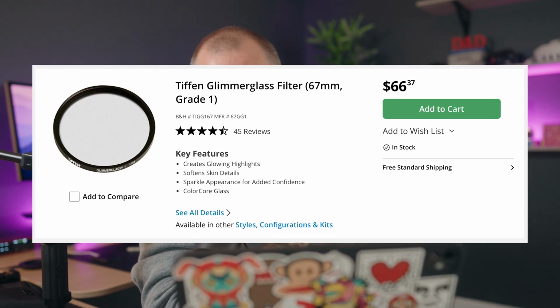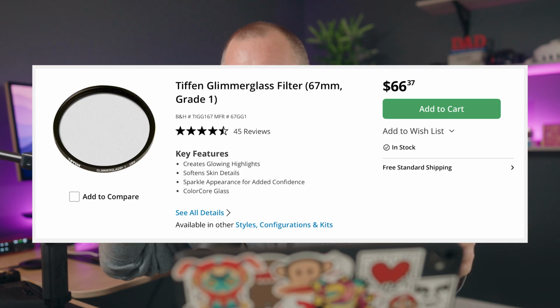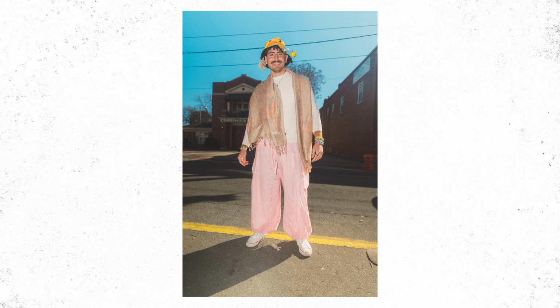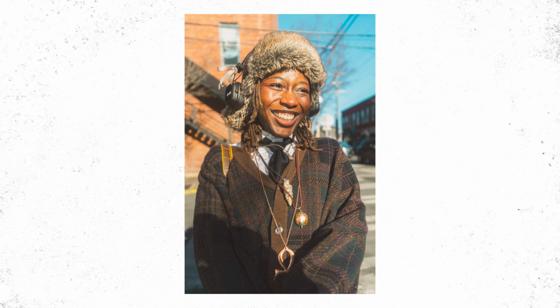And now to accompany the lens, I want to talk about a few things. There's two filters that I use all the time. I use a Glimmer Glass grade 1 on all of my lenses. I love that soft, kind of hazy feel that Glimmer Glass gives any digital image, especially something 60 megapixels, and the Sony stuff is just hyper sharp, almost clinically sharp. And so I think that the Glimmer Glass grade 1 really takes the edge off. I love what it does to highlights. I love what it does to blooming. It's really just a beautiful thing. And I put it on all of my lenses.